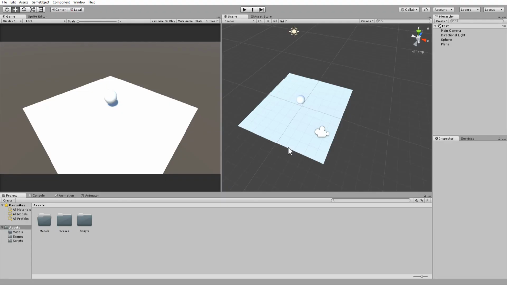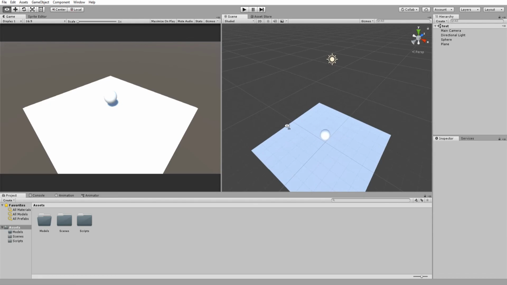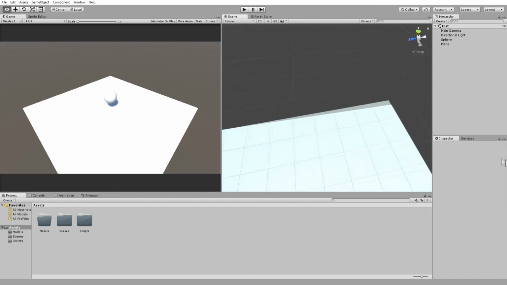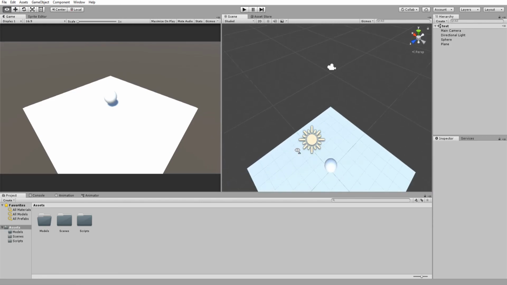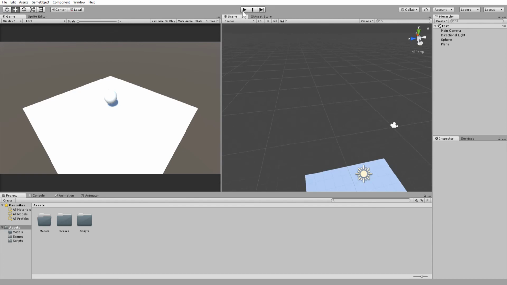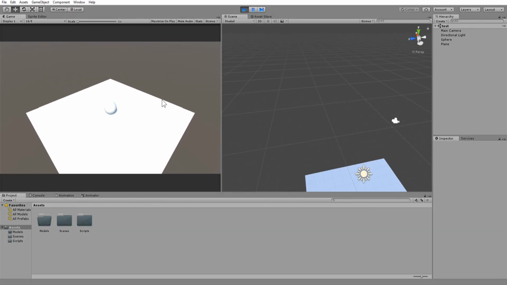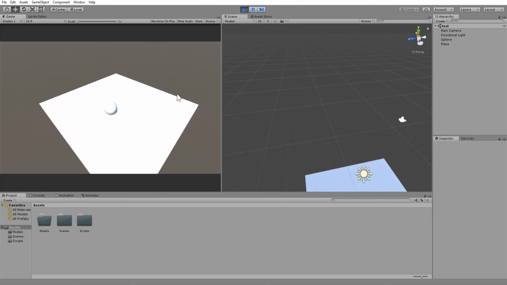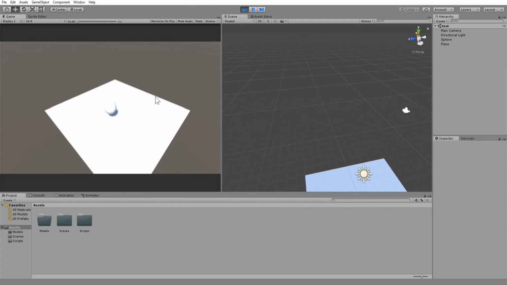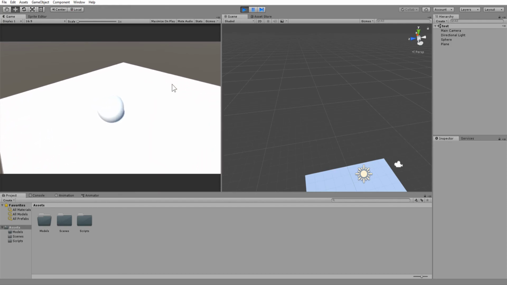Alright, so here we are in Unity, and like I said, you shouldn't get too excited for this, because this is literally all I have. The circle is your player. It's a third-person game, and when I push play, basically right now you can control with W, A, S, and D or the arrows. Space makes you jump, although very little. I'm actually thinking about removing the jump feature, to be honest. I don't really see it being a crucial part of gameplay. And then you can zoom in and out with the camera using the mouse wheel.